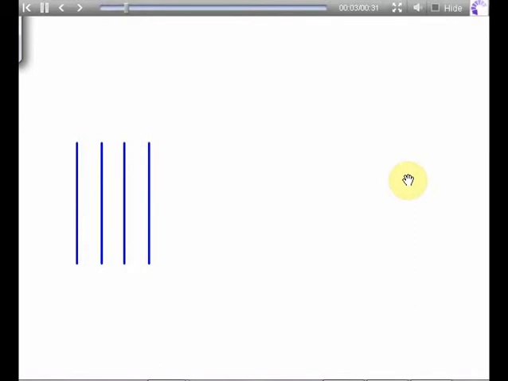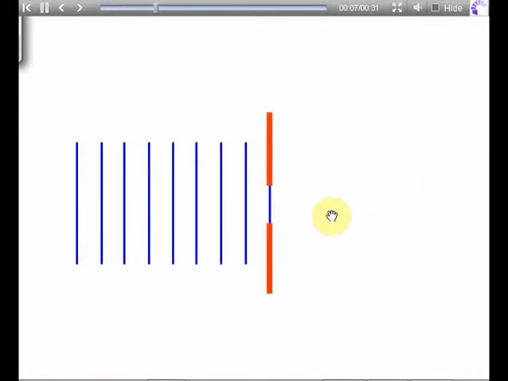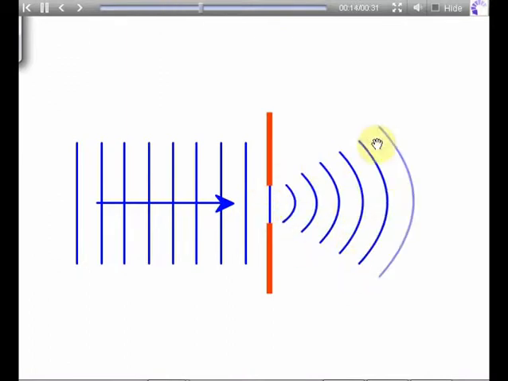But in case the size of the opening is comparable to the wavelength of the waves, the waves spread out from the opening even in front of the obstacle on the other side. This spreading out behavior of the waves is known as diffraction. Now diffraction cannot be explained if we imagine water to have particle-like properties. So we can conclude that diffraction is shown only when wave-like property is exhibited.